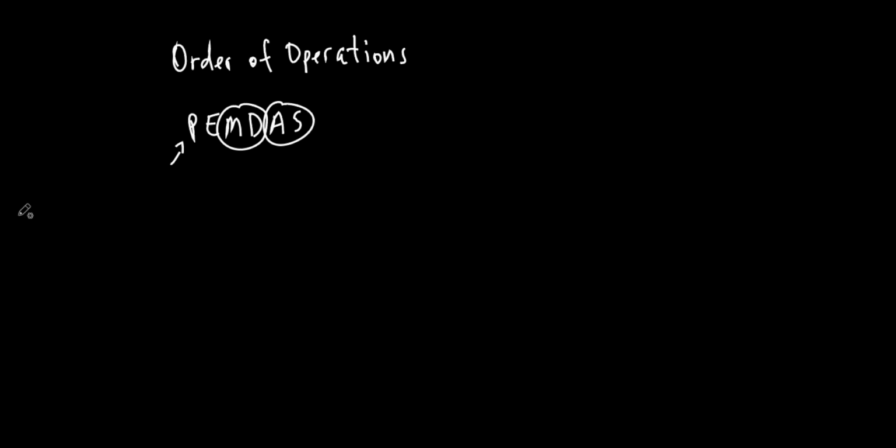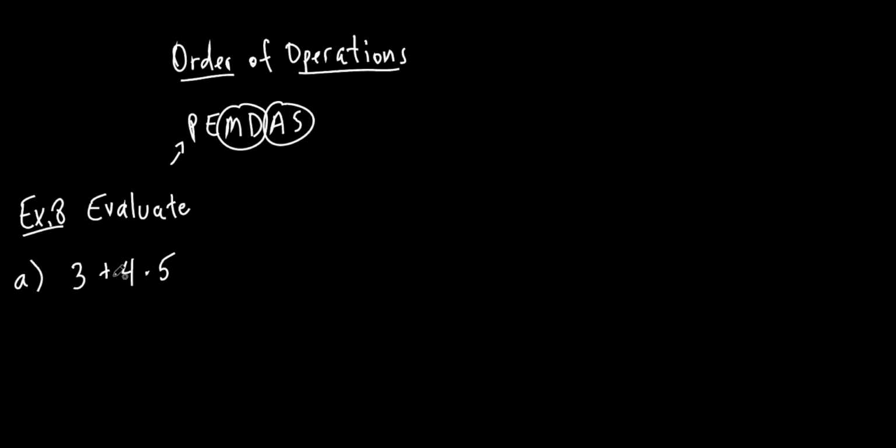So let's do a quick example. If you look in the book, it's example 8. They got 3 examples here. They're all pretty basic and easy. All right, so what if I ask you to evaluate this expression? Sometimes they'll say simplify, sometimes they'll say evaluate, but what it means is come up with an answer. Give me an answer for this. All right. So a lot of people, if you did not learn the order of operations, if you did not learn PEMDAS, then a lot of people would just go, oh, 3 plus 4 is 7, 7 times 5 is 35.